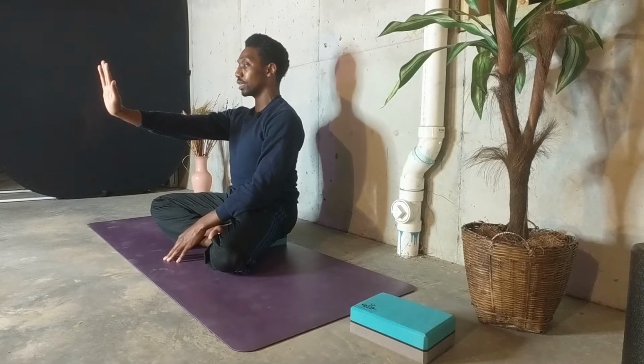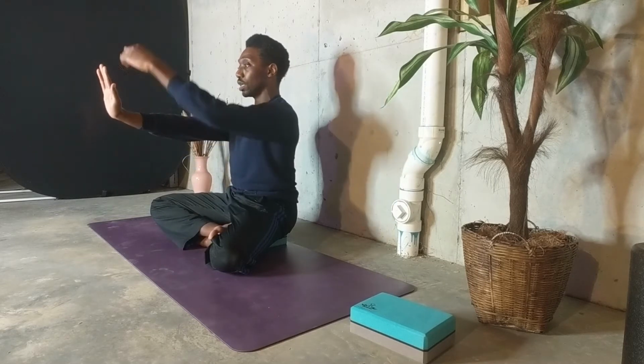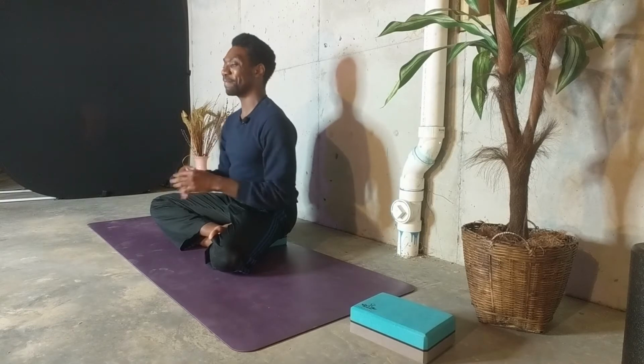Good. And try to, again, maintain that wrist extension on this right side for a moment or two. One more inhale. Exhale, you can let it go. And again, shake it out if that feels good for you. Awesome. Next drill, we'll get into some sunbursts.